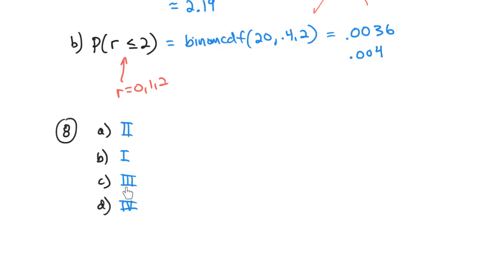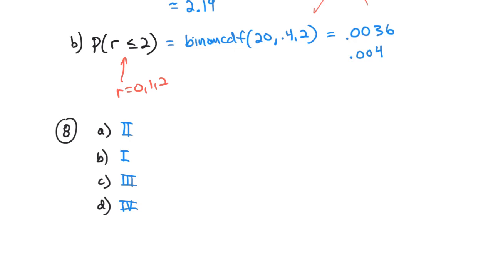Part C, P equals 0.65, so it's a little bit higher success than like a 0.5, so there's going to be a little bit more of the probabilities focused on the right side of the graph, and there'll be a little bit of a skew left, and that is reflected best in graph 3. And then finally part D, 90% success rate. When P equals 0.9, there's going to be a lot of the probabilities focused on the far right of the graph, so they have a skew left, and that is reflected in graph 4.